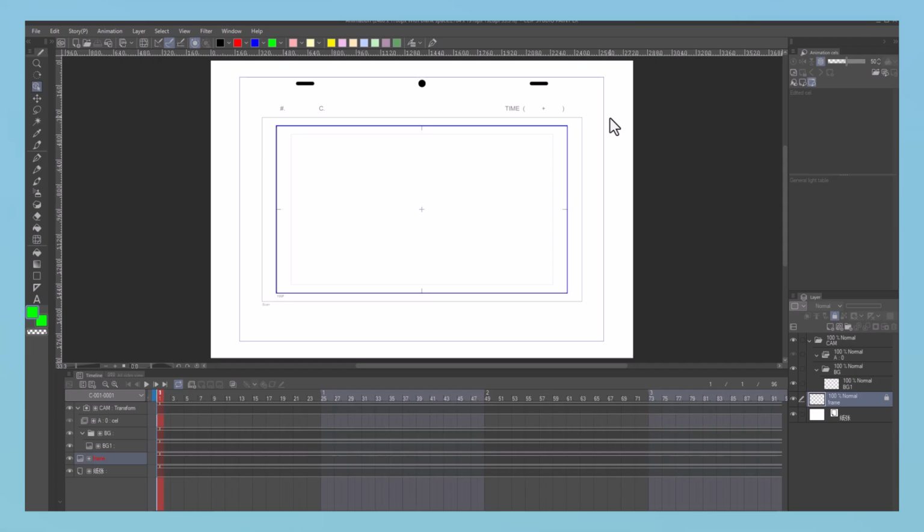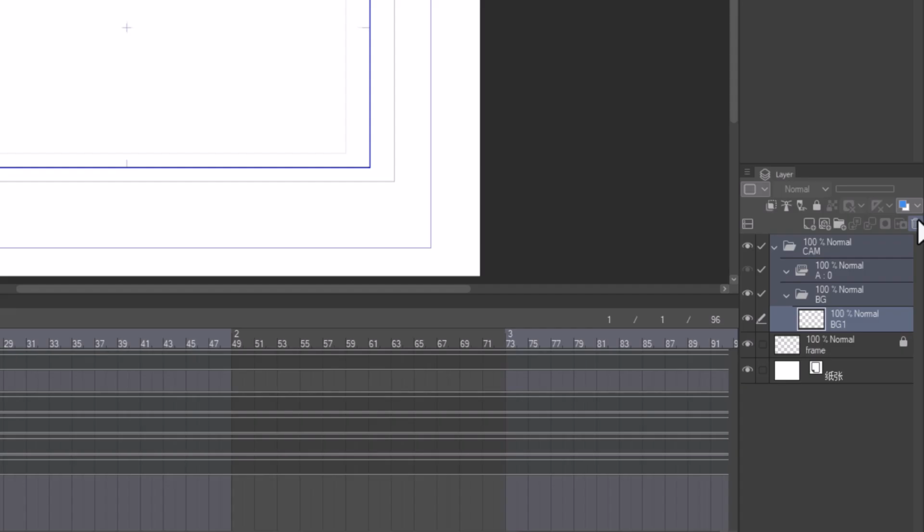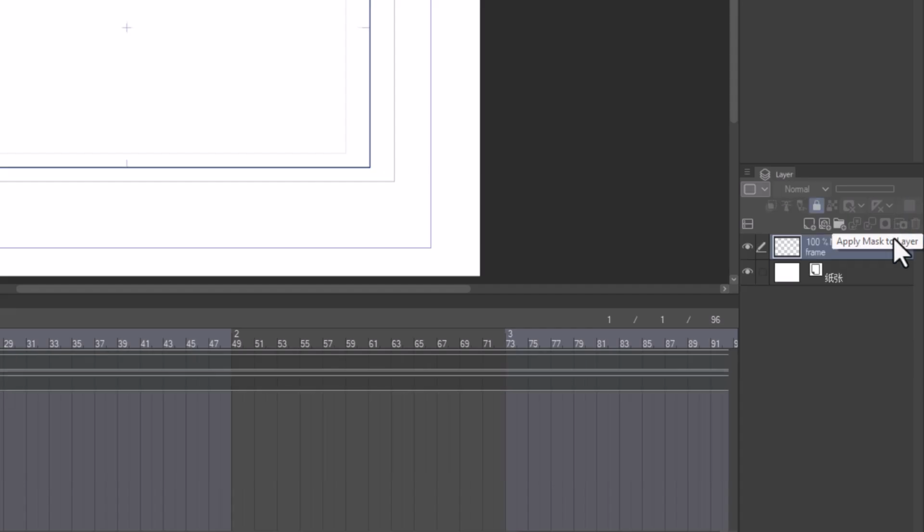If you are using a Genga template, it will come with all the animation folders set, but I'm going to show you how to do it step by step. One of the best features of Clip Studio Paint is being able to animate using animation folders together with normal folders. This is to say, you can create a single cell with multiple layers inside it. For example, a layer for line work, color separation lines, and a layer for flat colors without necessarily needing to create animation folders for each. I'm just gonna delete this and create the folders from scratch.